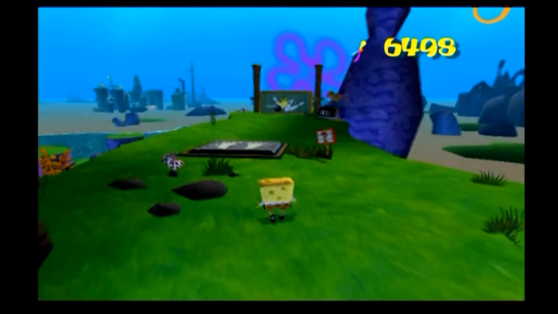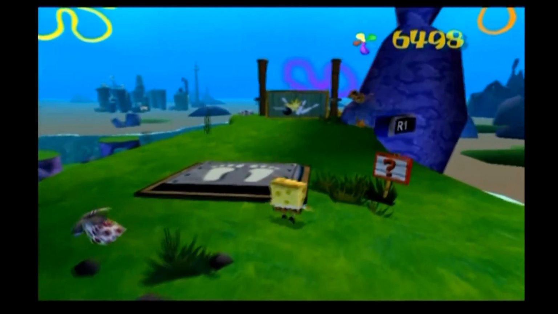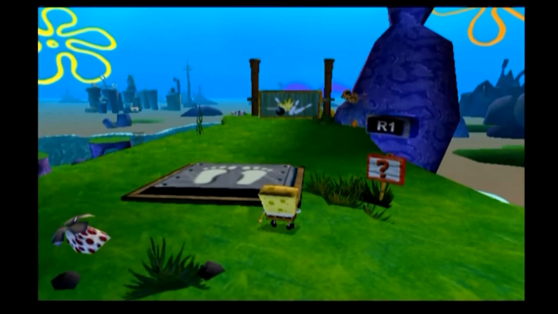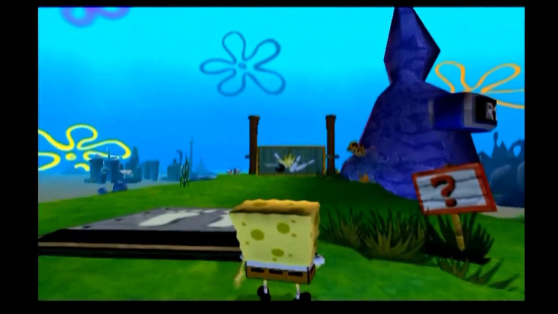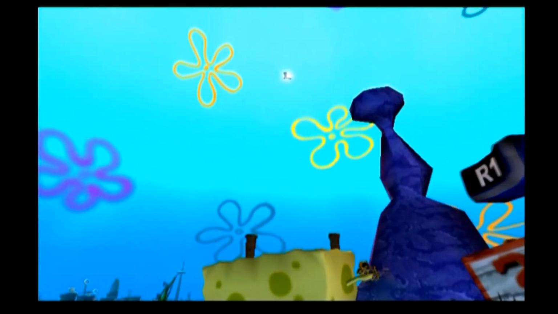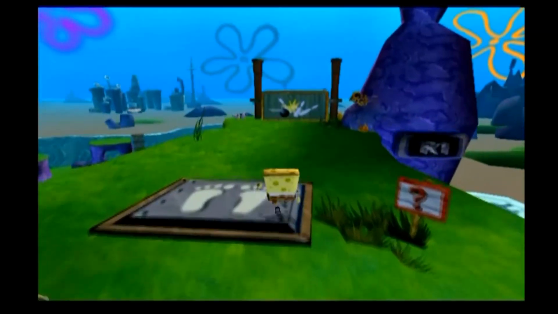As you can see, there's a little bowling thing over here. SpongeBob needs to know the bubble bowl in order to beat this game. Everyone will love to hear that. Now, look up there. There's a sock up there. Look at that sock all the way up there. Now, how do we get it? It's in the sky, just floating.